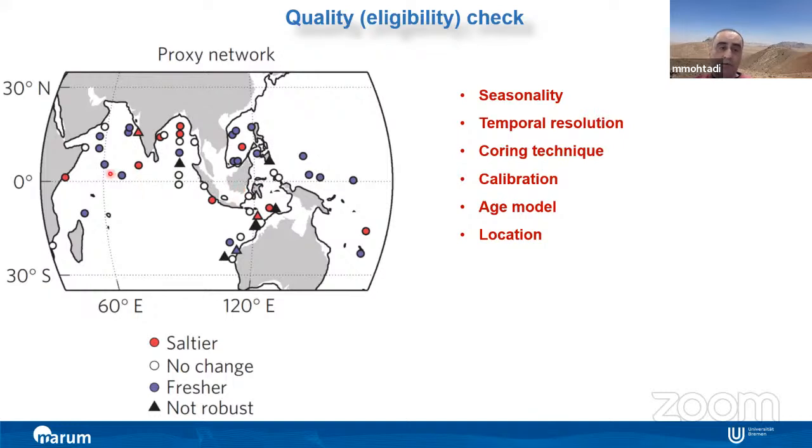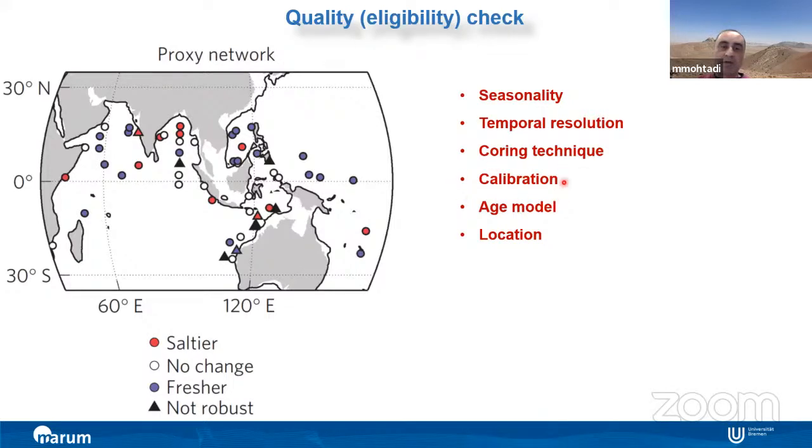The temporal resolution of the sites, some of these sites, like here along the 90 East Ridge, basically do not resolve millennial scale climate variability. The coring technique is important if you're working on IODP or ODP cores, like here or there, or with Marion Dufresne giant piston cores. You basically don't have a very well collected top few centimeters of sediment.